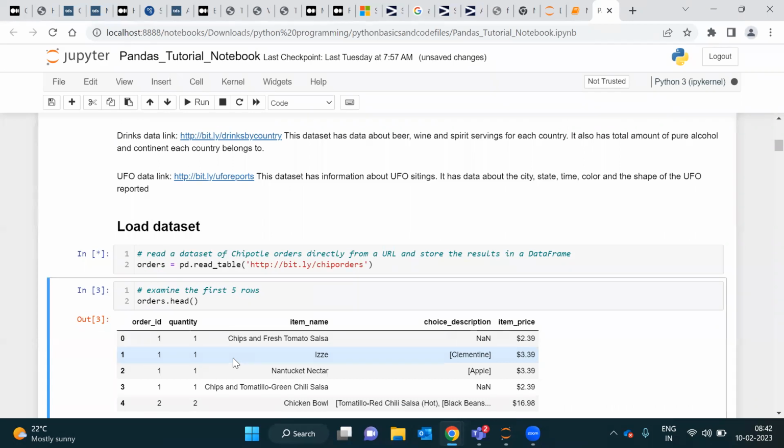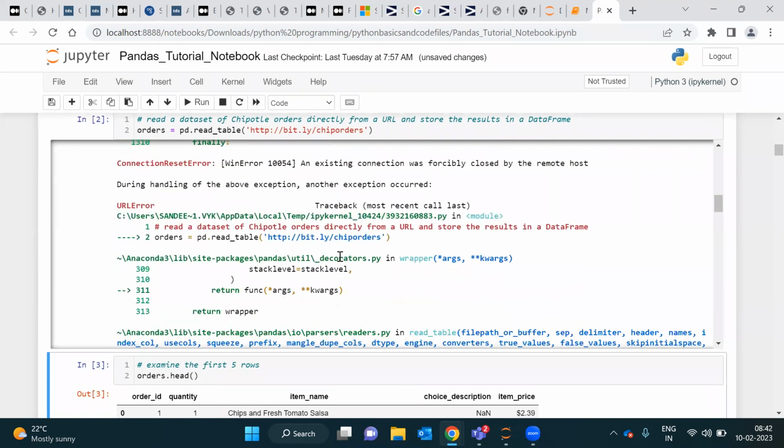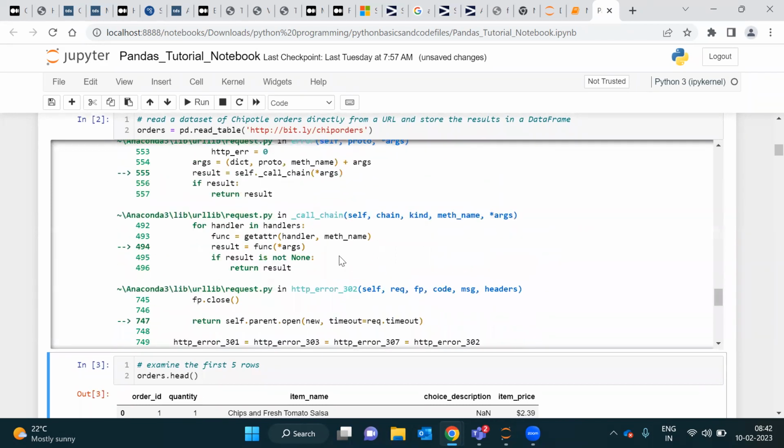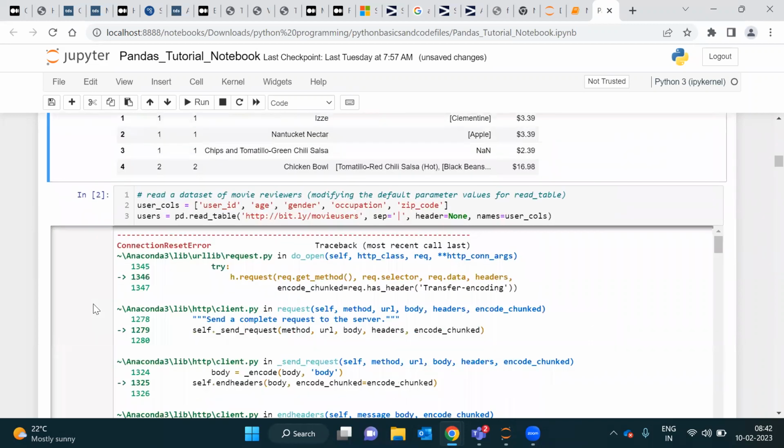These days, the reason we are mostly working in the cloud is because the size of the datasets is very huge. As I was saying, the number of customers or the size of the datasets that we are dealing with are in millions or in crores sometimes. So I think there is some issue with the link, the server is down. Yeah, so there is an issue from the server.